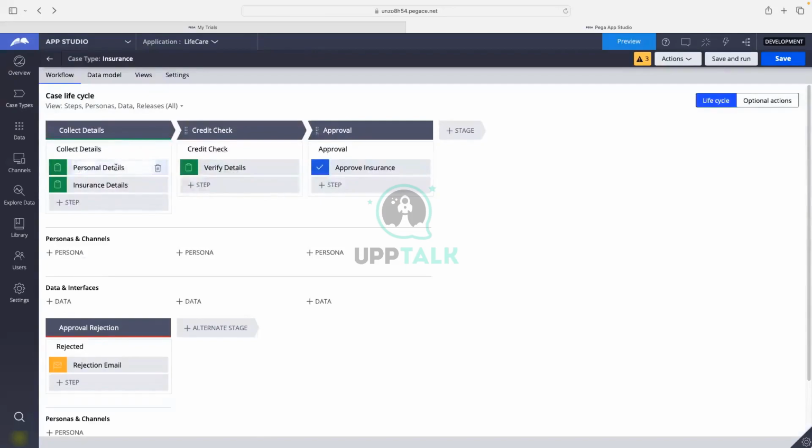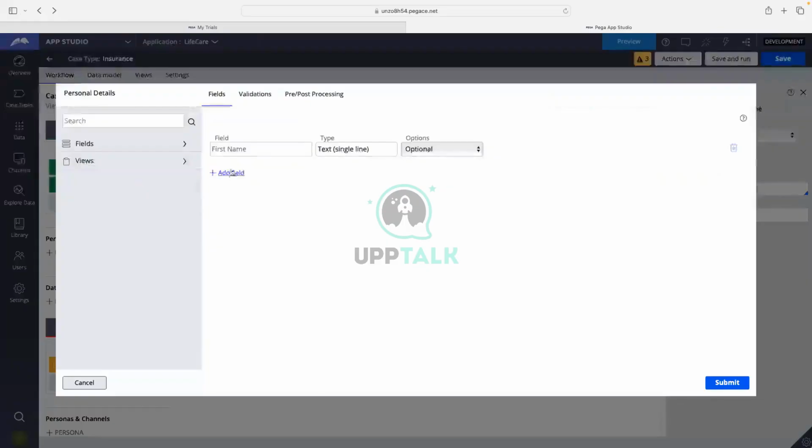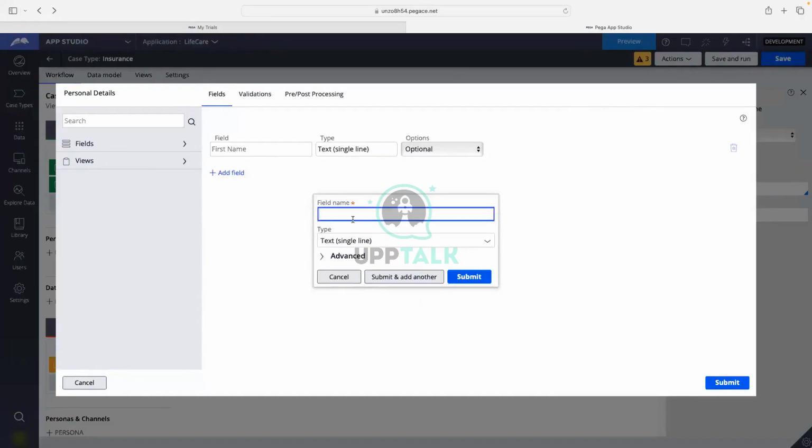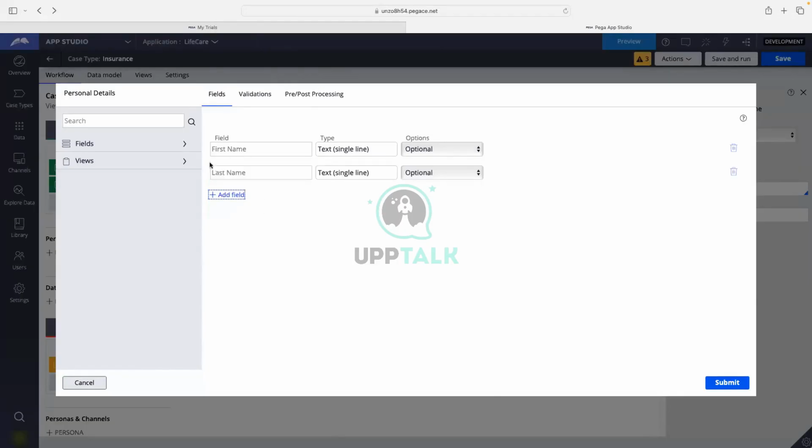I'll go to personal details, configure view. I'll add fields here. It will work the same thing. First name, then last name. I need to change the identifiers. Submit. Then we need address and phone.